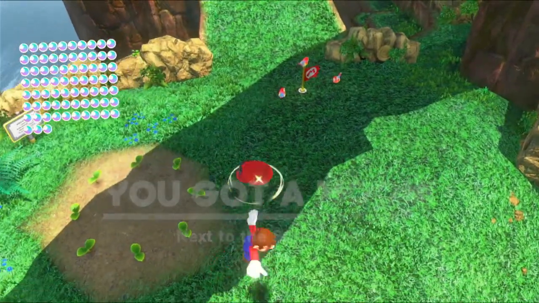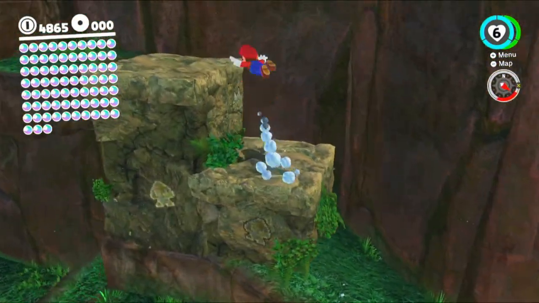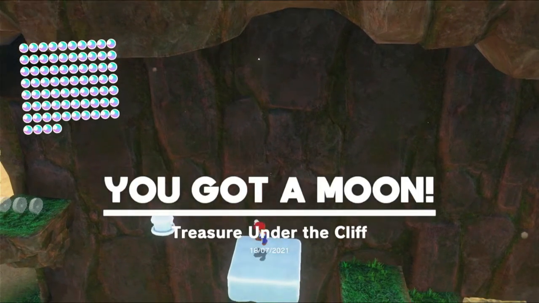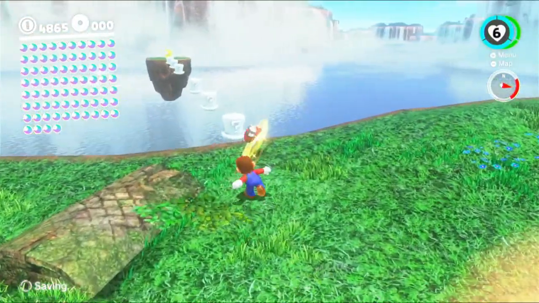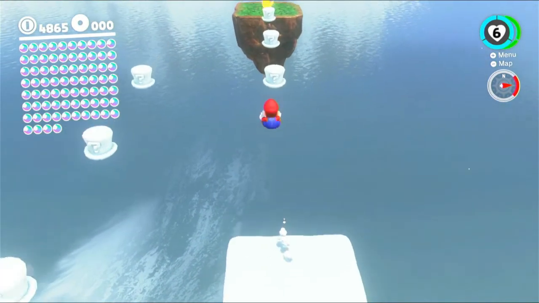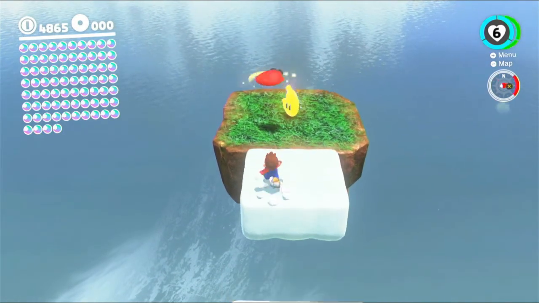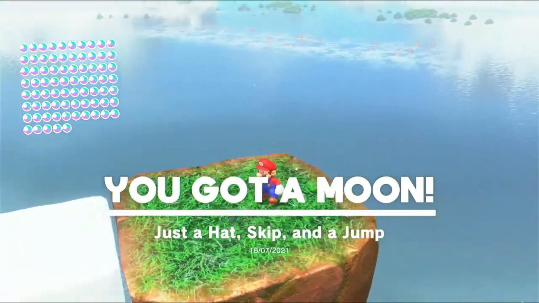Oh, so close to getting back up. Anyway, there's a power moon right up there. Let me go get that then, if I can. Grab that. Treasure under the cliff. There's also a power moon way out this way that we can go get. So let's go ahead and... Wow! That was very close. That's okay. Because we can grab this power moon now. Just a hat, skip, and a jump. Very cool.